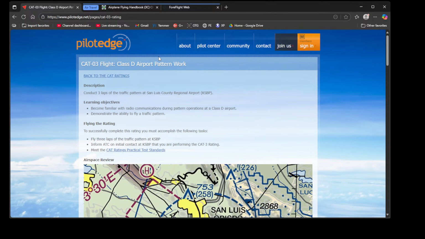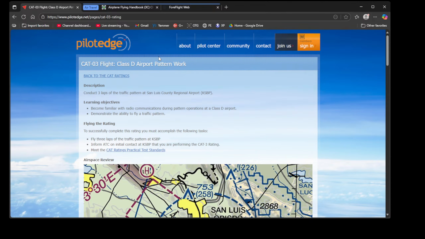Well worth the time to go through these if you're either a new pilot or maybe a private pilot going through your flight training, or if you are a simulator pilot that wants to learn more about how procedures and radio work happen in the real world. PilotEdge is a fantastic service for that. It provides real-world quality air traffic control services for flight simulation, both for commercial and for hobbyists and the military. So today we're going to give it a little bit of a go for its money with the CAT-3 rating.